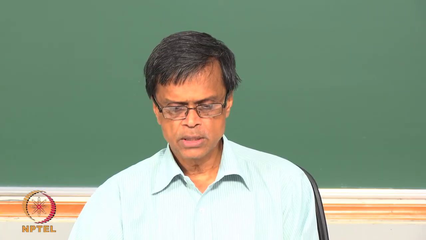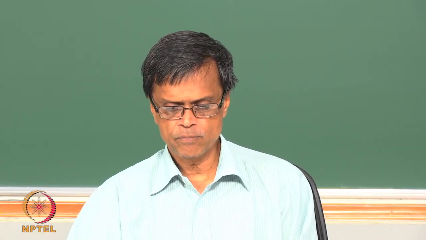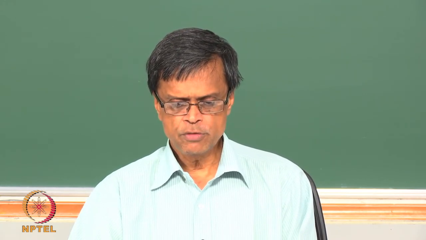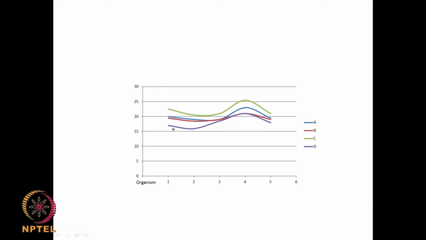In this particular case we do not see any interaction because the calculated value is much smaller than the table value. If you plot all this data, with different media and organisms 1, 2, 3, 4, 5, the lines are almost parallel. They are not crisscrossing or going up and down, so all the organisms perform in an approximately additive way towards these media.